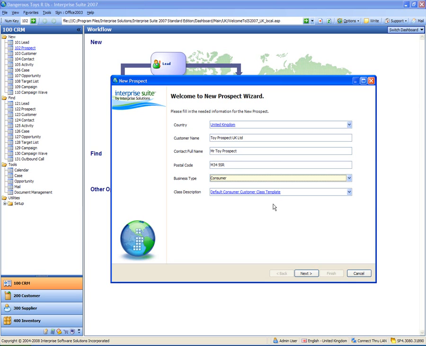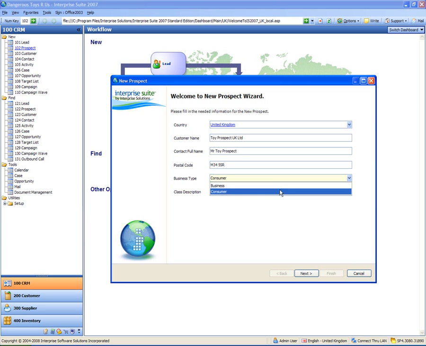I'll just explain quickly what this basically governs, these last two fields, because they are quite an important part of the software and how the customers and everything are created. So the options that we've got in here, and this is hard-coded options, these two, are whether this customer is going to be a business customer or a consumer customer.